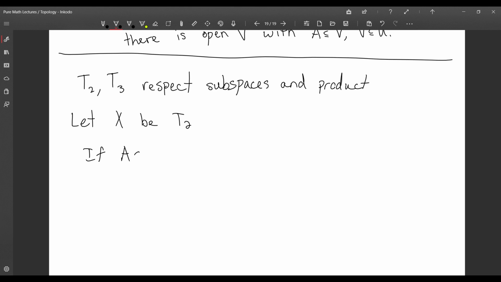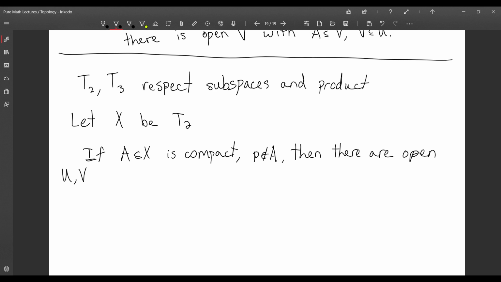If A is a compact subspace or subset of X, and P is some point outside of A, then there are disjoint open sets U and V with P contained in U and A contained in V. And so this is essentially the regularity condition, except that we're dealing with a T2 space, and here we're dealing with a compact set and not a closed set.